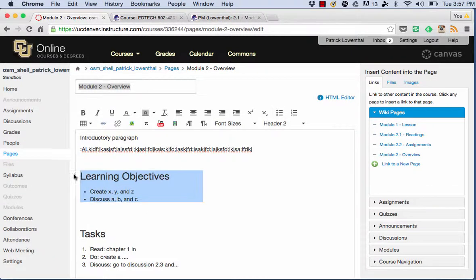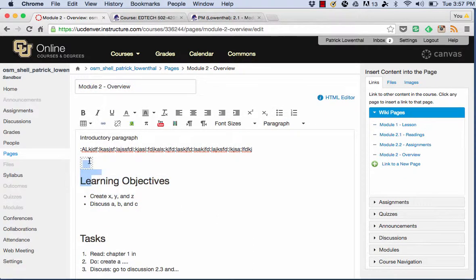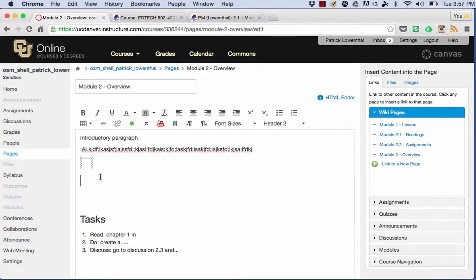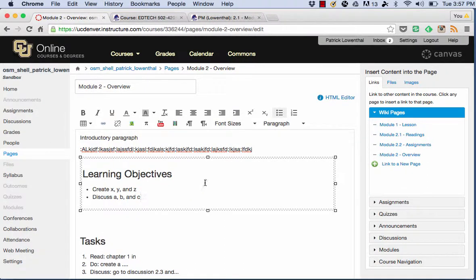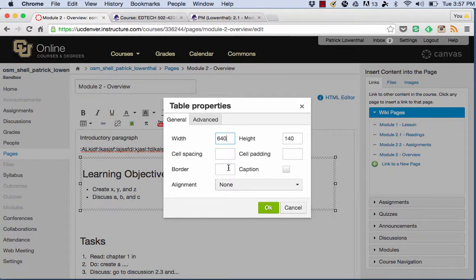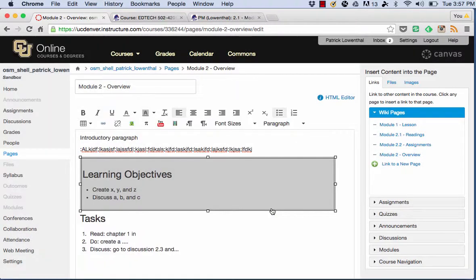And what I was trying to say here is that another option that some people do is they might create a table, basically as a call-out box. And then from this table, you can make it go the width. You could do other things to change the background color, and so there are different ways that you can use the table properties. I could add a border, I could play with the alignment if I wanted to, and the background color I might say I want it to be this. And I happen to know the HTML, so that's what made that easier for me.